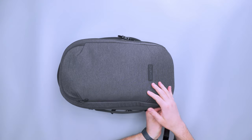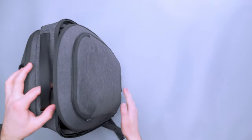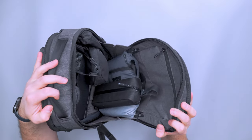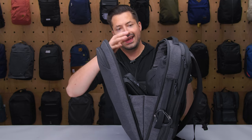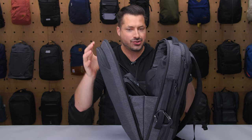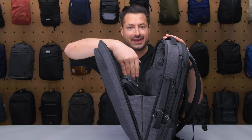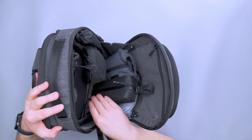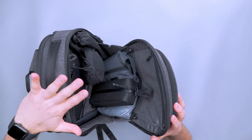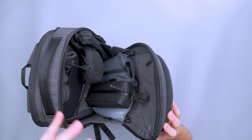Nomadic calls this a three-quarter zip, but it's a full zip — they have some gusseting, some fabric here that prevents it from opening further. I recently tested a Heimplanet daypack and it had a similar interior layout. This feels a little bit better because the flap here prevents you from opening it all the way, so it gives you a bucket down at the bottom but then you have these organizational pockets here. If it was fully clamshell, I feel like I just can't really optimize this space.